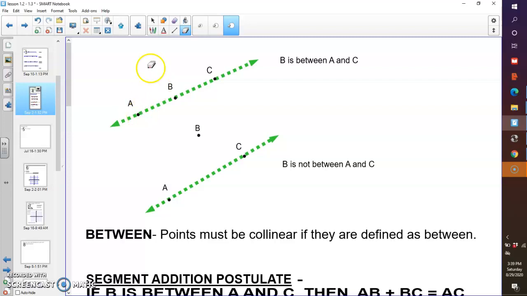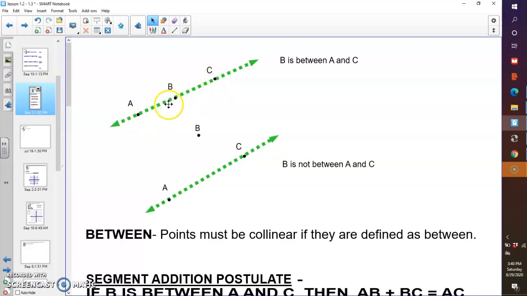So if you see on this line right here, clearly A and C are on the line, as is B, and B is between A and C. Now I cannot stress this enough. In math, and it's unfortunate I'm not in class to really drive this point home, we don't measure these lines. We don't assume their length in any way. We're not allowed to do that. I'm not allowed to say AB is equal to BC. We don't know that. We can only speak in absolute fact. The only thing I know is B is between A and C.